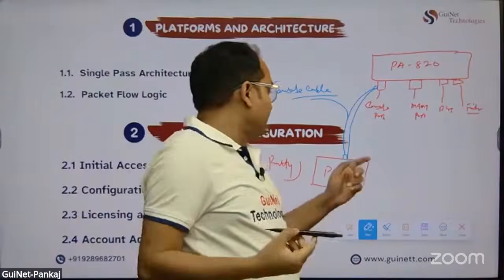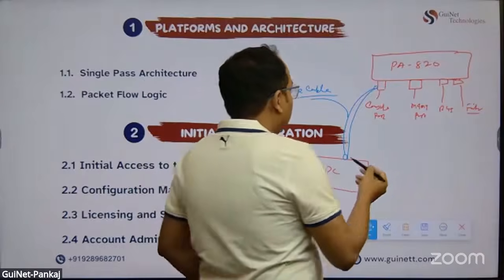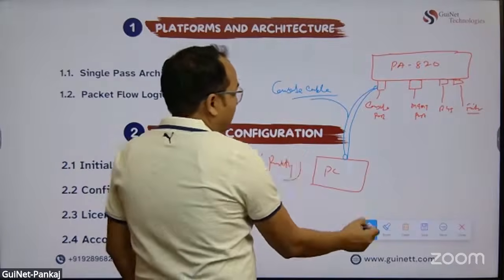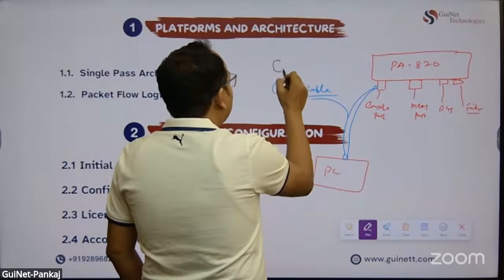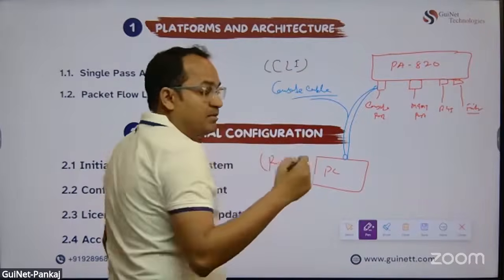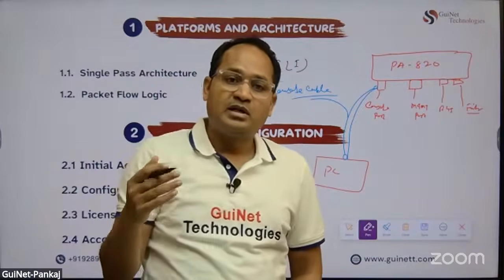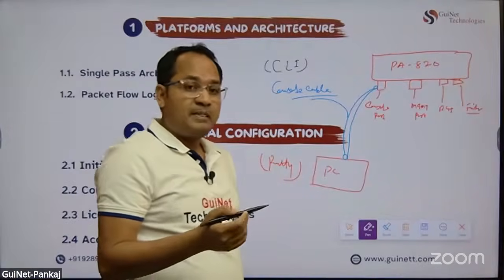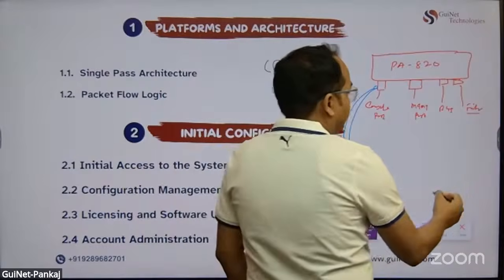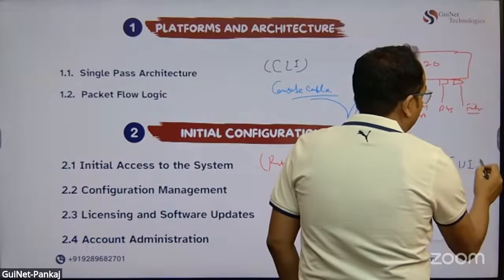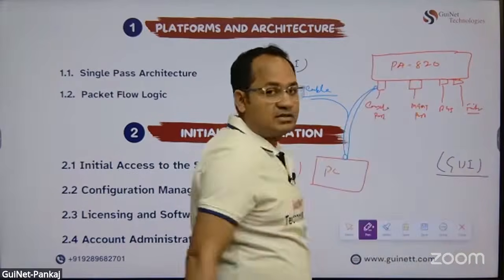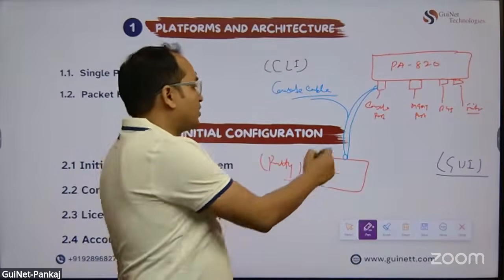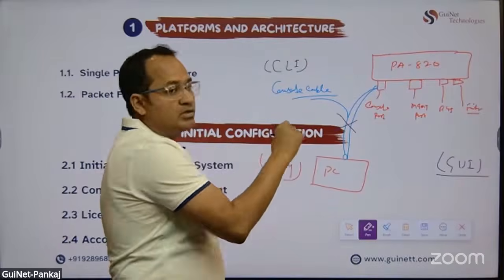Once we have the console cable, then what next? After the console cable, you can get the direct putty of this particular firewall, and you can start doing the CLI configuration. Means via the console, you can only do the CLI configuration, which is known as the command line interface. But if I talk about another way of taking the configuration, the Palo Alto also supports GUI based configurations. Means if you don't want to go CLI, that is known as graphical user interface configurations. So if I want to take Palo Alto as GUI based configurations, then this setup is not going to work for me. This is only going to give me CLI.